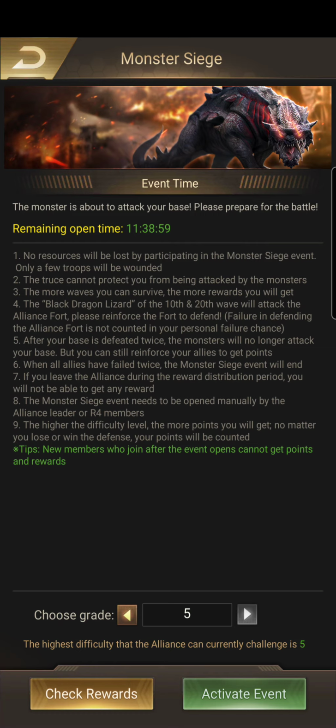It will also have 2 notifications within 10 minutes before the Black Dragon Lizard attacks your fort. You will get a notification in your chat saying, hey, we're going to attack in 10 minutes. Be ready.